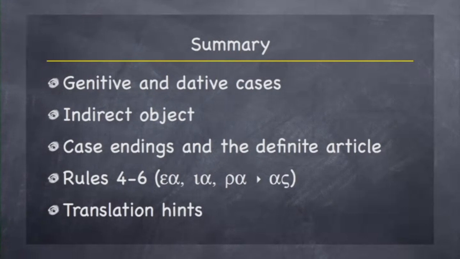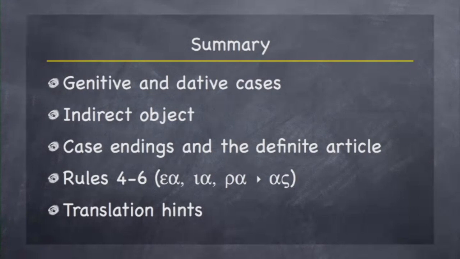We saw an indirect object is the word that is indirectly connected to the action of the verb. You can put to in front of it, and if it makes sense, that word's probably the indirect object. And in English, we use the objective case for indirect objects. In Greek, we use the dative case for indirect objects. Along with the case endings, as I said, we also looked at the definite article, and you just have to memorize this absolutely perfectly well.